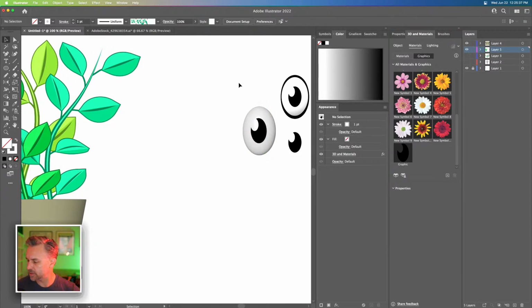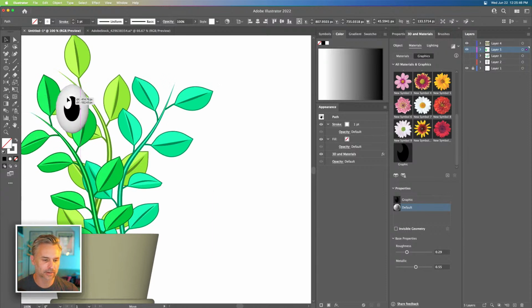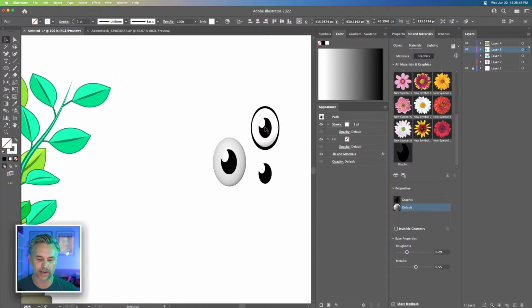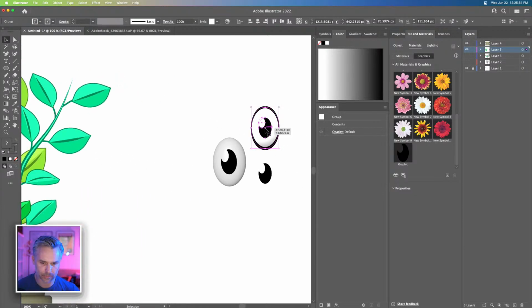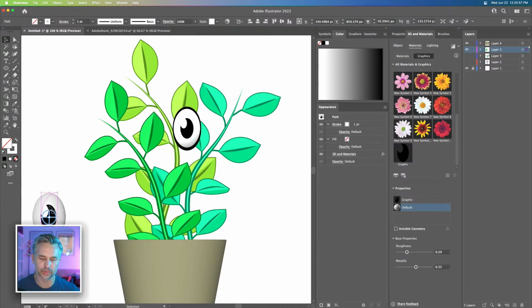Just for kicks, we have two options, and we could start to put them in place and see which one looks better, right? We almost have two different styles going on right now, by the way. This one and this one. I kind of like the cartoon eyes, to be honest with you.